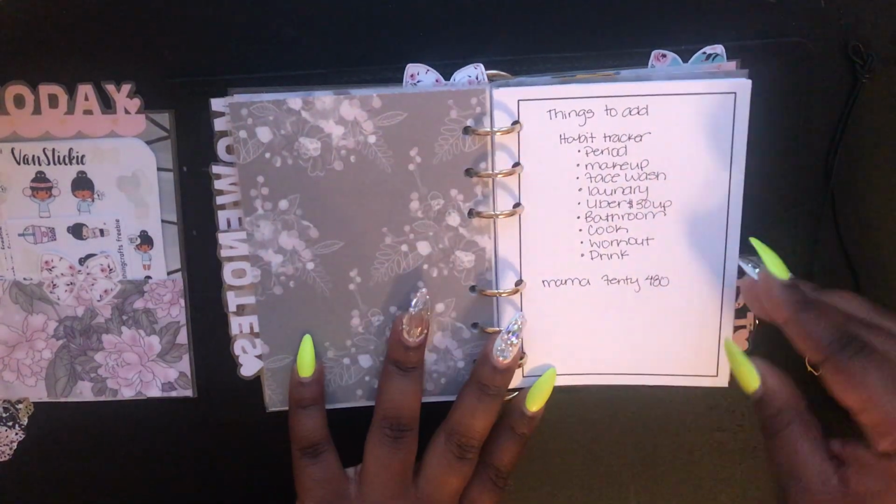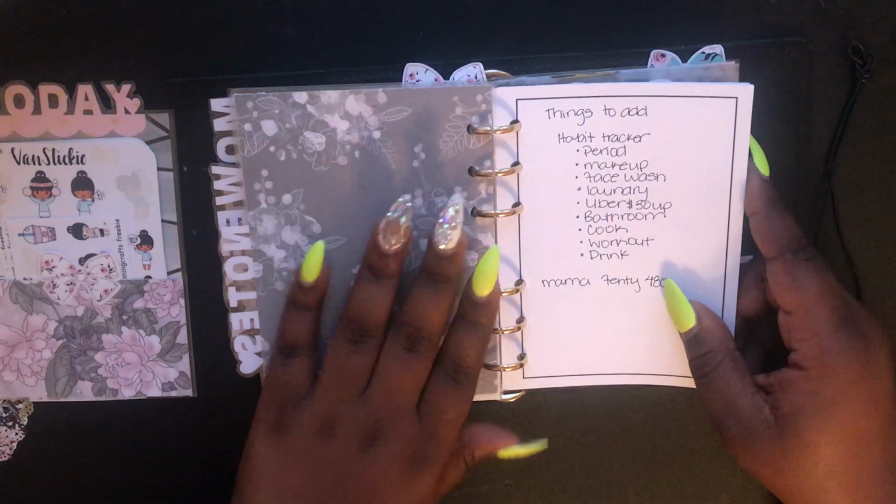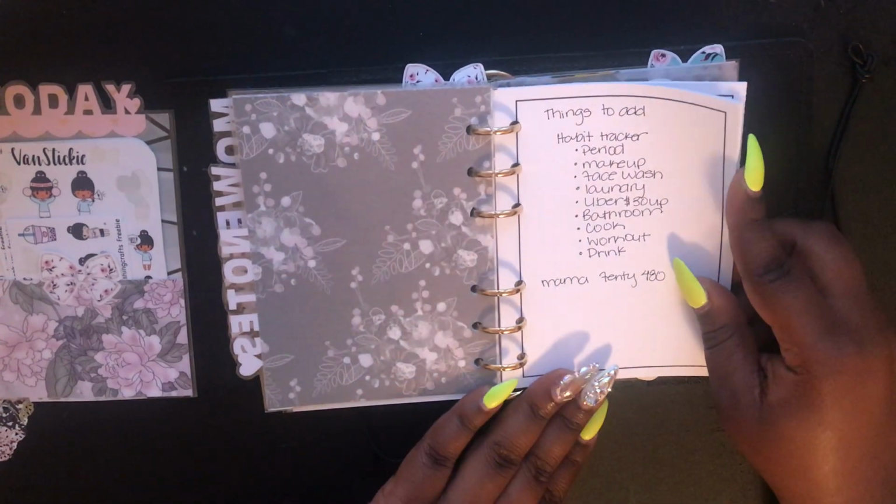And this is just stuff that I'm trying to add. So like I said, I'm being really cheap, y'all. I did not buy any dot grid just to put in my planner.